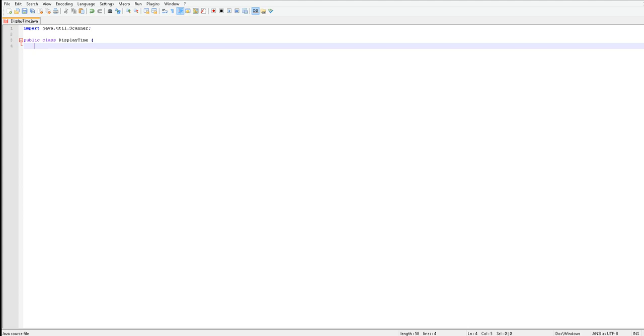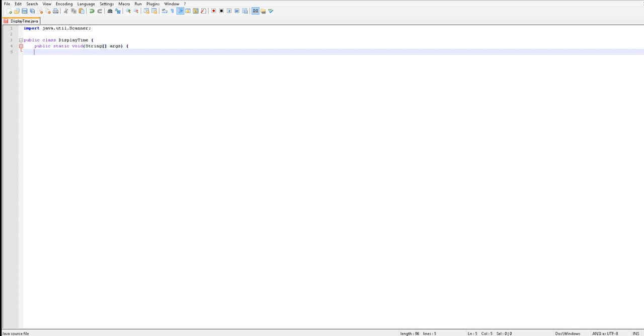So now you should be on line 4, tabbed in, and type in public static void main, then String. Now again, I said this in my last video, the S has to be capitalized. So this line right here, you're going to want to remember, because this line is in basically every program. You're going to be working with that line a lot.